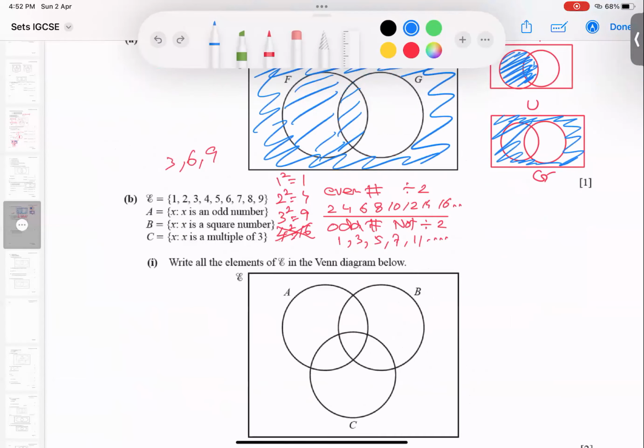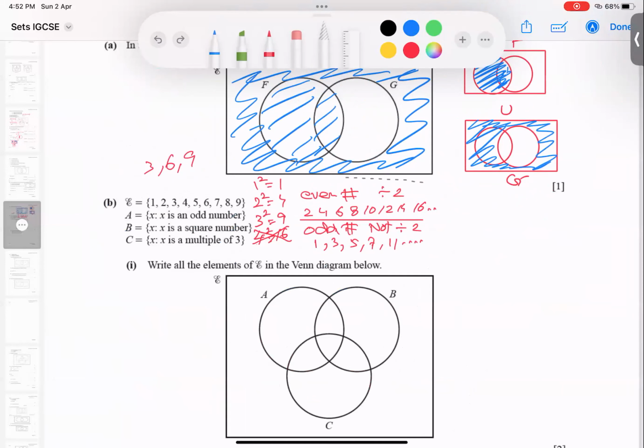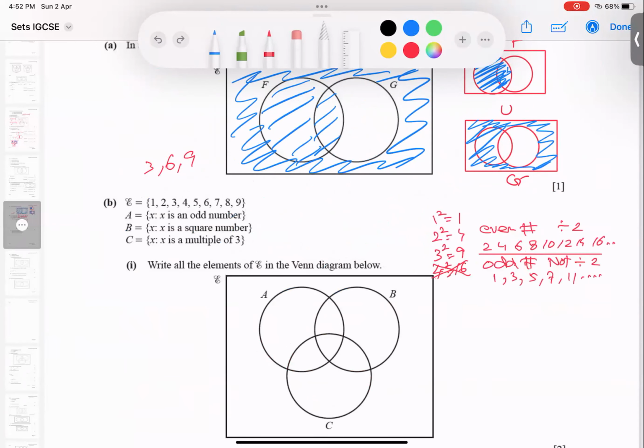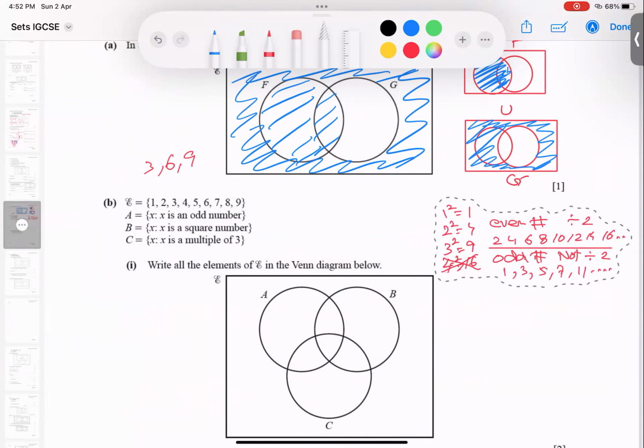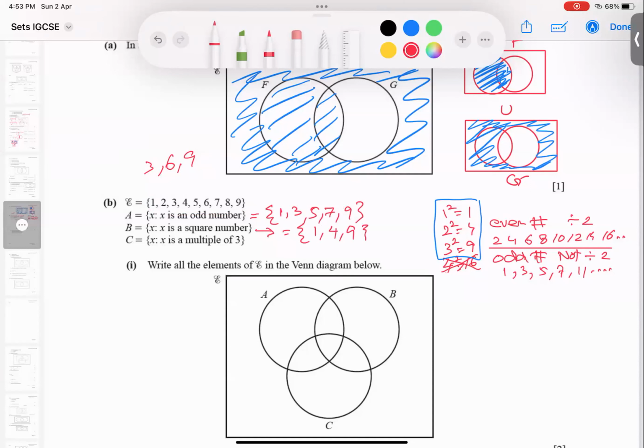As I shared with you the concept of even numbers, square numbers and odd numbers, I believe you got the point very clearly. So I'm writing it now, okay? All of you get ready. For example, odd numbers in the above universal set: 1 is an odd number, 3 is odd, then 5, 7, 9 are odd. I picked from here. And square numbers are, for example, 1, 4, 9, and that's it.